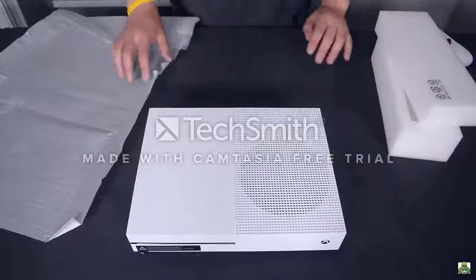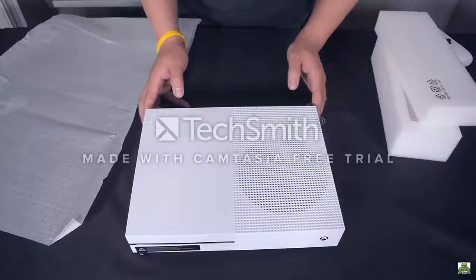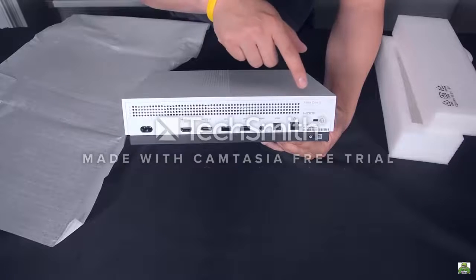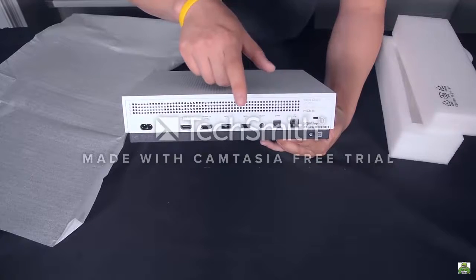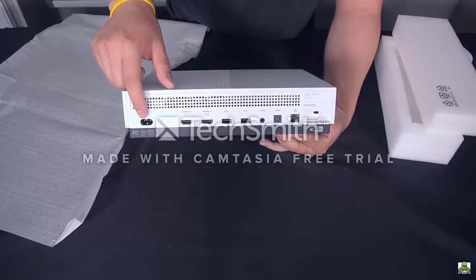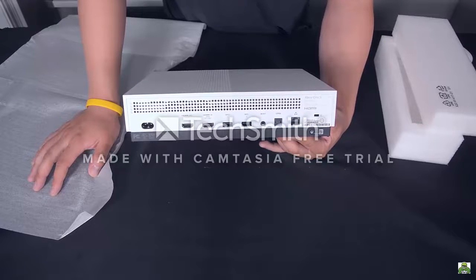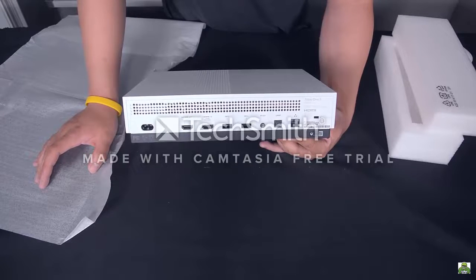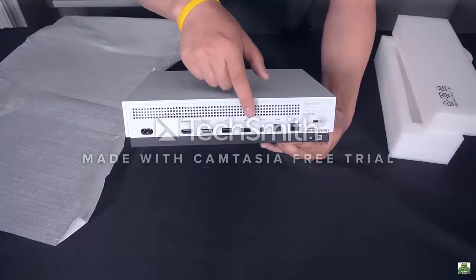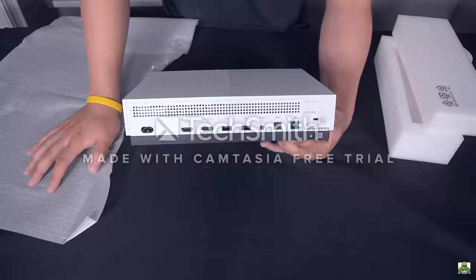You have some grilling right here — I'm assuming the exhaust fan vents out there so I would not put anything over top of that. There are exhaust fans in the back as well. In terms of rear I/O you have your Ethernet port, an optical cable port, IR out, two USB slots, one HDMI in, one HDMI out, and the power cable slot. You'll notice something missing compared to the original Xbox One — there's no Kinect slot. This is basically the nail in the coffin for the Kinect. To use one now you have to buy a separate USB dongle. Xbox Kinect — RIP.